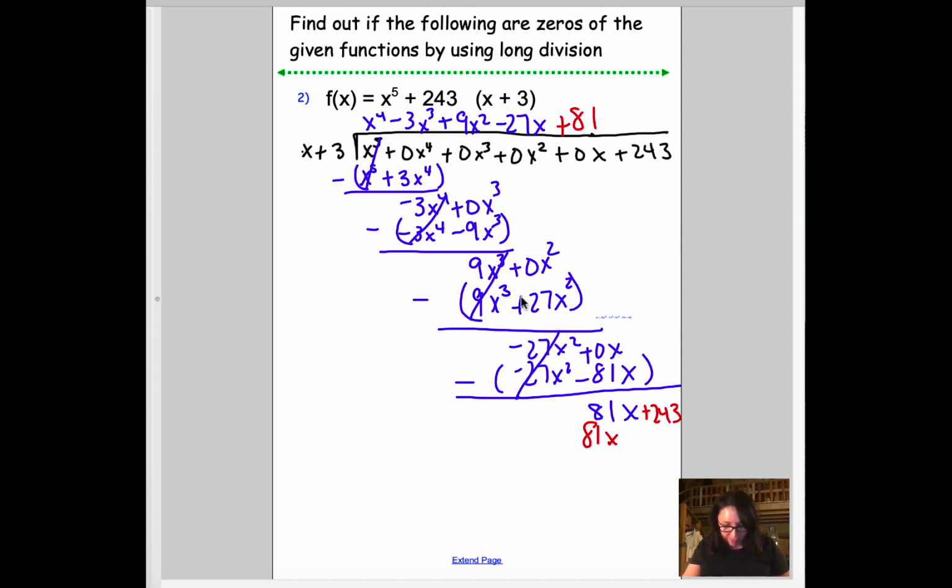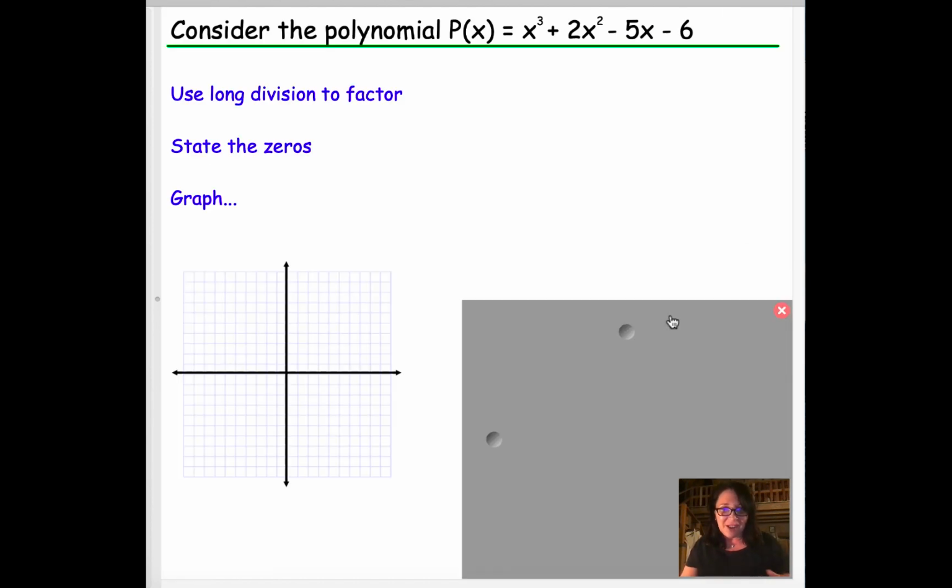What would you try to factor? I mean, what would you plug in? And I'm actually not going to use long division. I'm going to use synthetic division, because I'm looking for all the factors. I don't know what they are. So that means I would try factors of 6. Let's just try, I don't know, negative 2. So we have 3, 2, 1, 0. So I don't have any holes. So we have 1, 2, negative 5, and then negative 6.